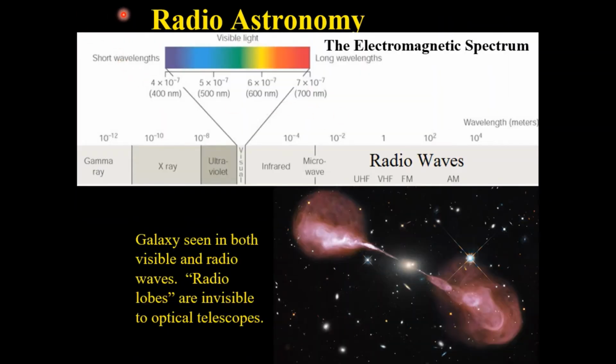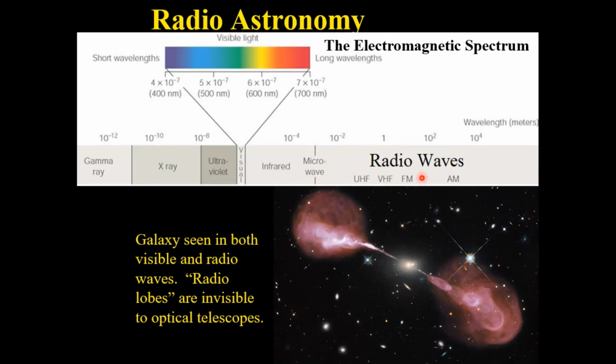So let's go through some of the portions of the electromagnetic spectrum and see how telescopes can basically exploit the different parts of the spectrum to see different things. We'll start with radio astronomy. What's shown here is, again, the electromagnetic spectrum. And this little sliver here, where it says visual, this is what our eyes can see. These are the colors of the rainbow. If we go beyond the red here, we're in the infrared region, and if we keep going past infrared, we're in the microwave region of the spectrum.